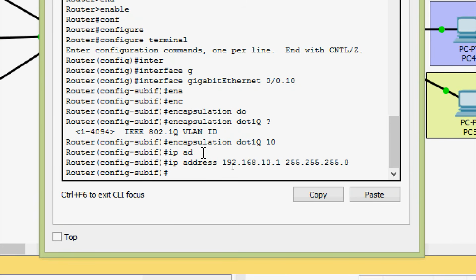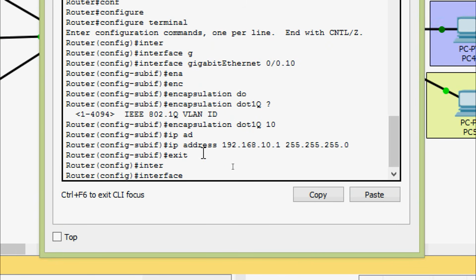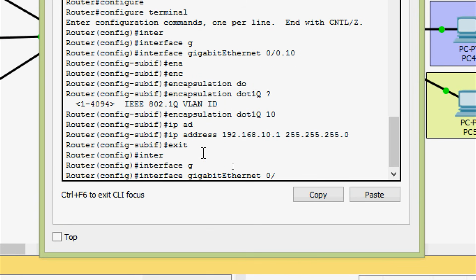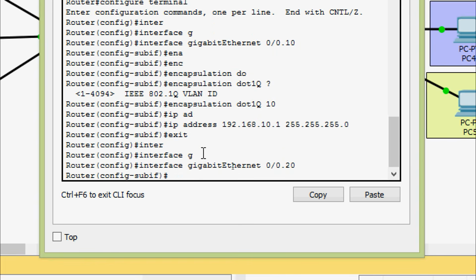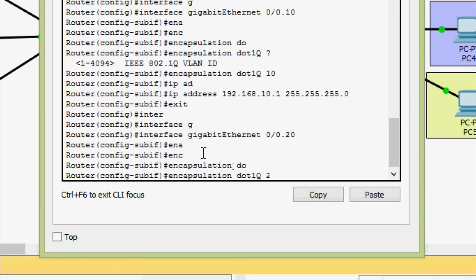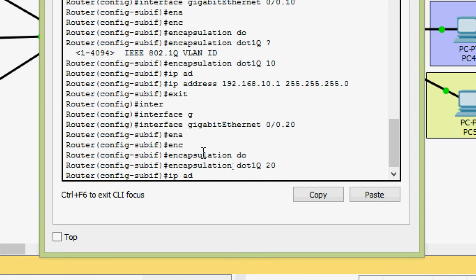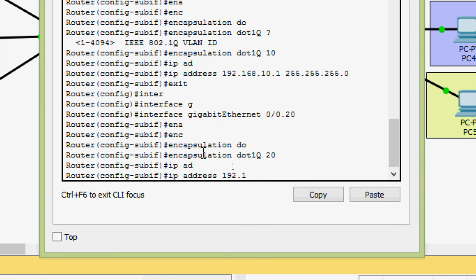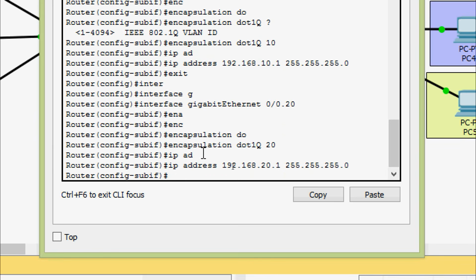Now we will go to the next sub interface, G0/0.20, encapsulation dot1Q 20, IP address 192.168.20.1, the subnet mask 255.255.255.0.